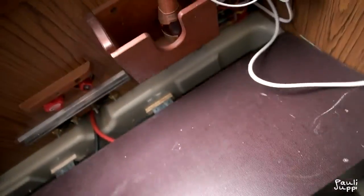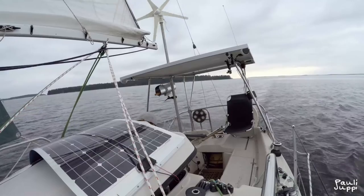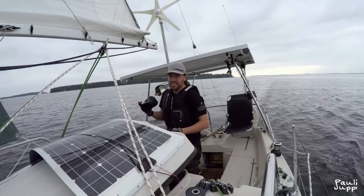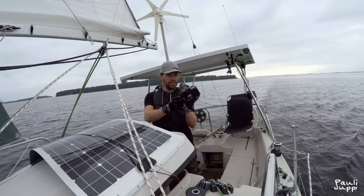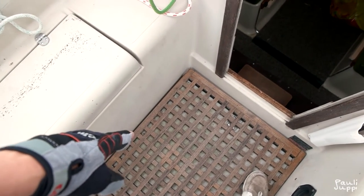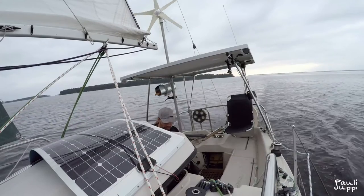Let's see where we are heading. The wind is picking up, I think. It's pretty hard to show you the battery. It's under here. But the 12 volt battery is 125 amp hours.